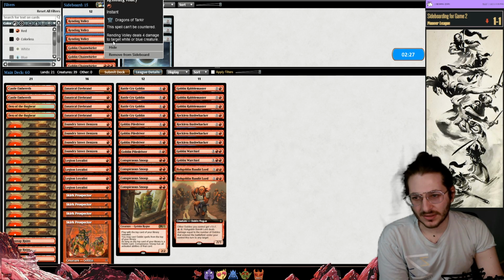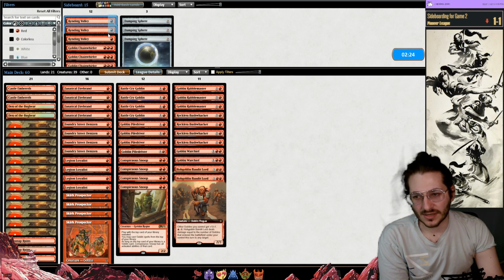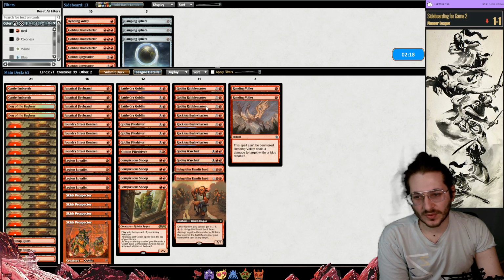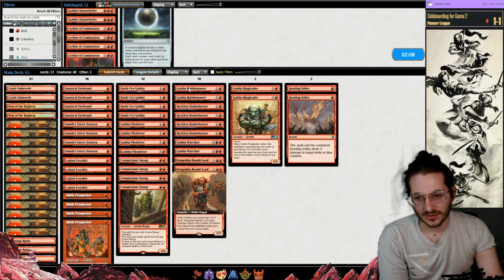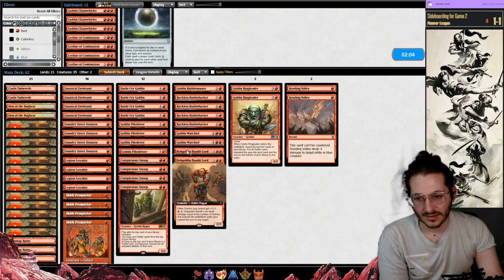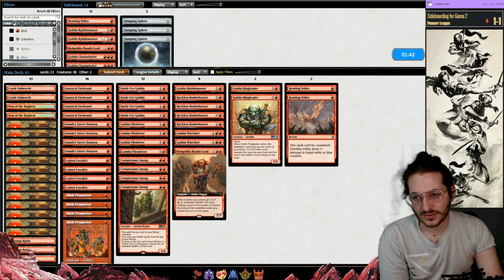I guess Rending Volley's okay, because it kills Omnath. But like, is killing Omnath that important? I'm not sure. But I think Ringleader is good against board wipes, and Rending Volley is good against Omnath. That's pretty much all I've got here. I think Rabblemaster is pretty bad against Omnath. And Foundry Street Denizen plays really hard into board wipes. Pile Driver is going to be great, though. I think maybe the Bandit Lord has to be good enough, though. It's just a Lord.